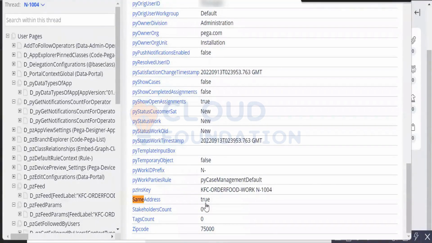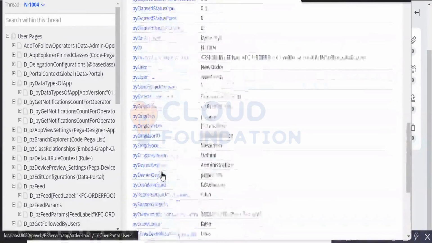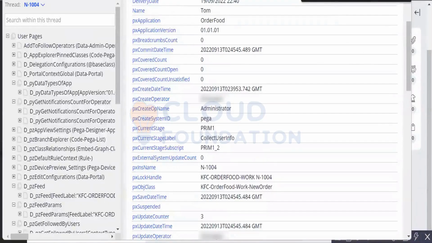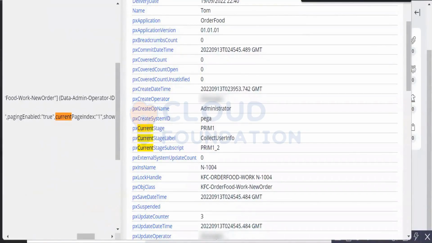Now what about the bottom fields? You haven't added any data for the below properties, right? Press Control F and check for those properties also. Is the data present, or are the properties present here?